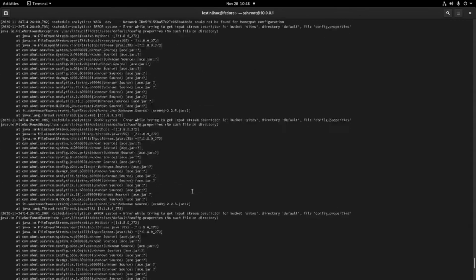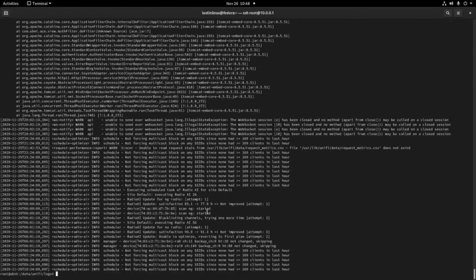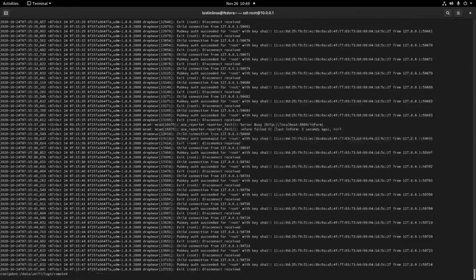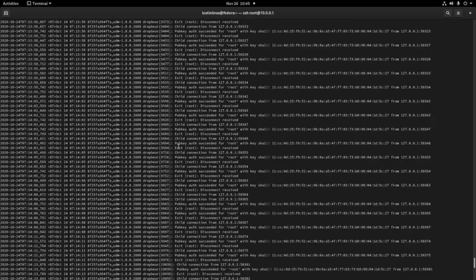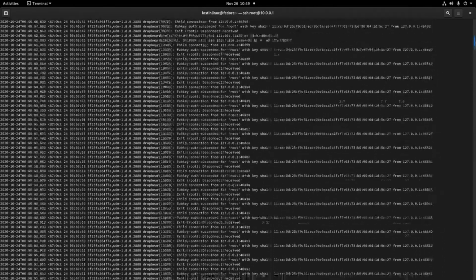If you want to look at all the directories, you can definitely look at them here. Let's go ahead and see what this is. If you want to look at the local logs, you just do the same thing, cat. Here's all the local logs. It tells us all our information with ports and keys, and where it's disconnected, and all the devices here.